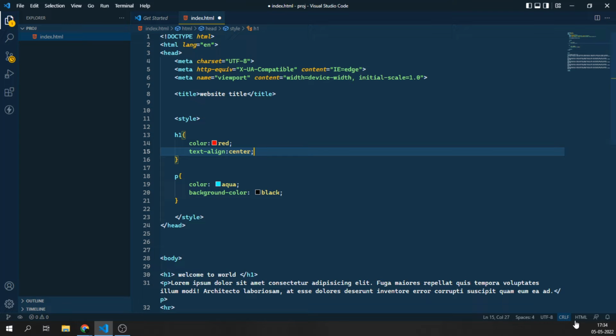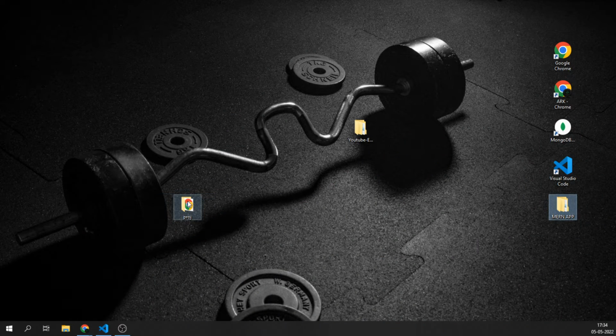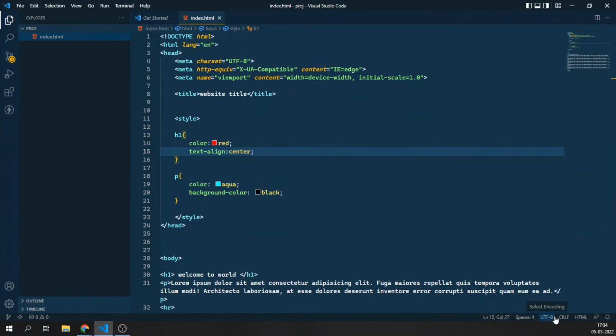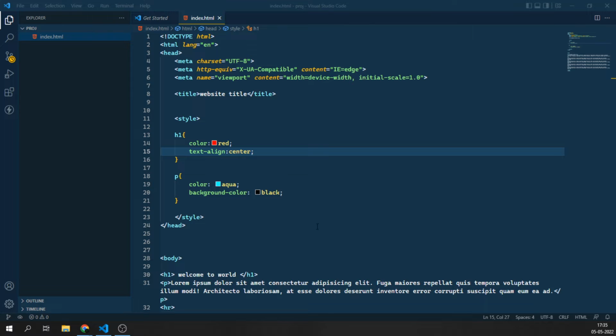If I save this particular file, I should get an option of Live Server because it has been restarted. It takes a little bit of time. Okay, here you can see it is not showing, so I can directly open it from here. I can directly open the HTML file inside Google Chrome, or else there will be an option of Live Server, so you can open with that option. It takes a little bit of time whenever it starts. So let's see. I'll refresh again.